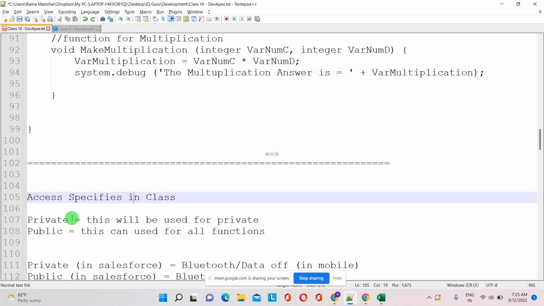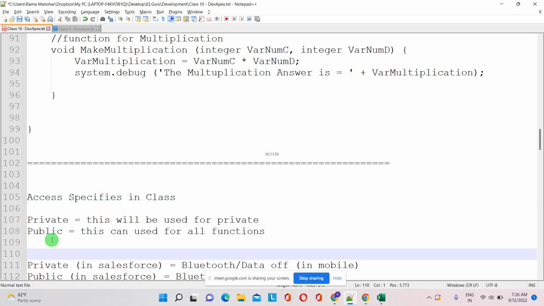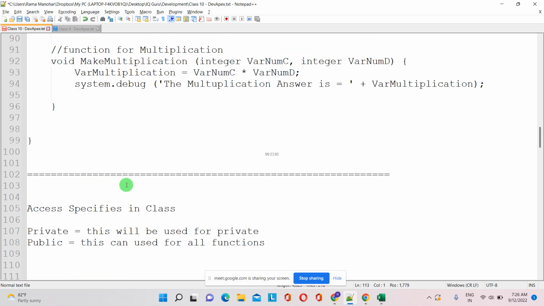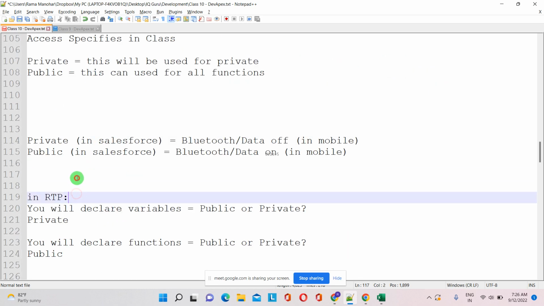For example, if I use the private access specifier, then this will be used for private. And if I give the public access specifier, then this can be used for all functions. So here you can see the example.